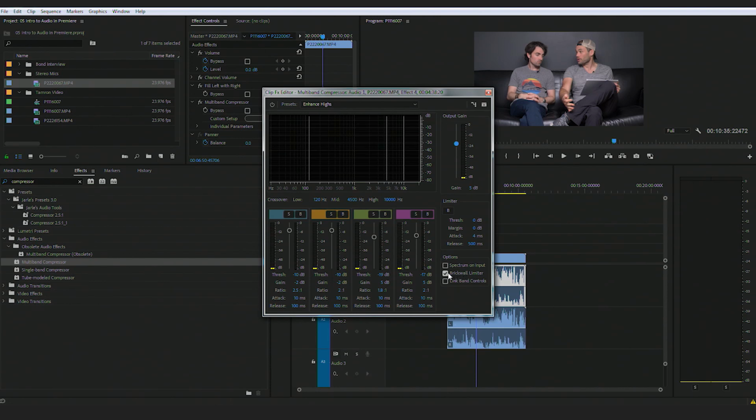Now, one problem that we have had adding something like a compressor or any of these effects to these clips is that if you have multiple clips and then you find out that you want to tweak that compressor, you have to go through every clip, highlight them all, remove the compressor, tweak the compressor, paste it back on all the files, and it becomes really, really annoying.